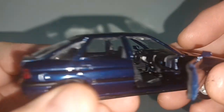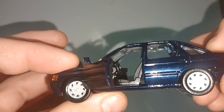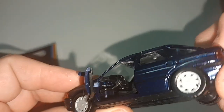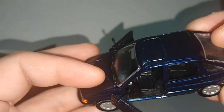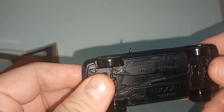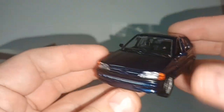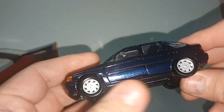So since the door can be opened, let's see, interior all black, steering wheel is there. Minimum dashboard. So yeah, it's a very nice car made of metal, but plastic base, plastic wheel.